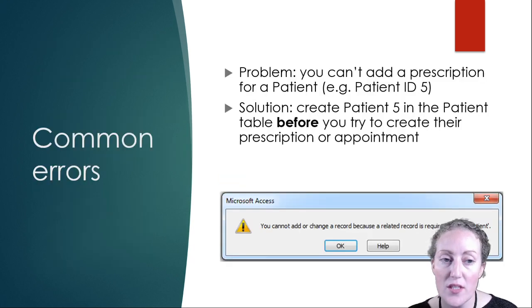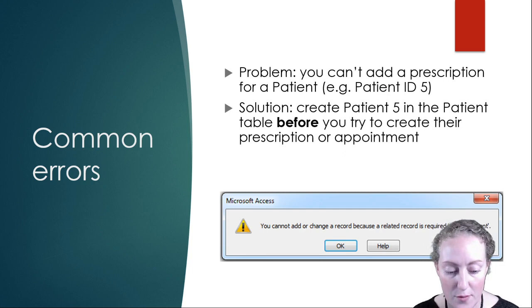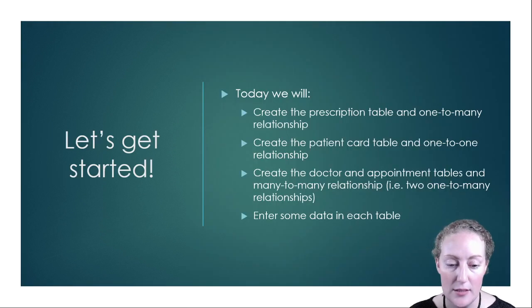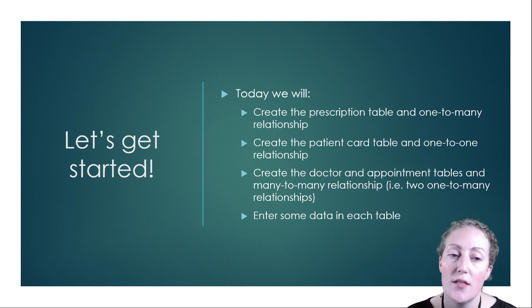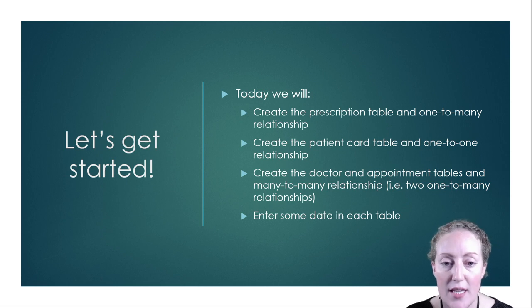Okay, there's a couple of common errors that you might see. I'm just going to skip past these because I'll show them to you as we're looking through the database. So what we're going to do today is create the prescription table. Actually, sorry, we already did this at the exercise at the end of last week. So the starter file that you're going to download in a second will have all the tables created. We're just going to create the relationships and add some more data into each table.